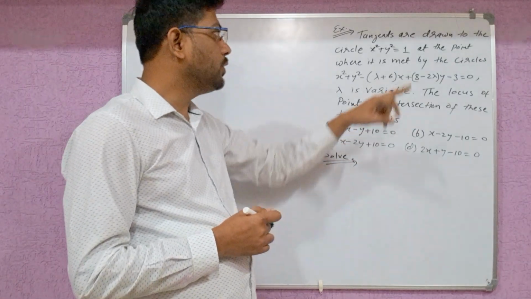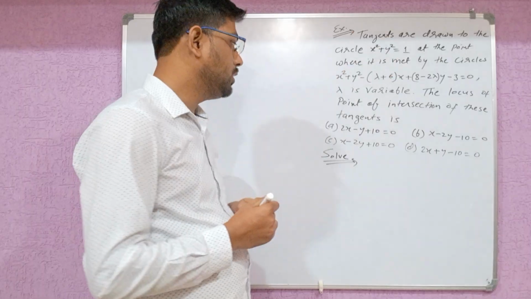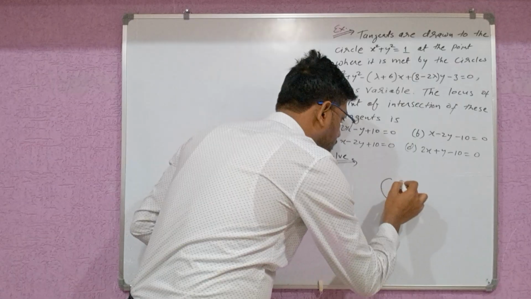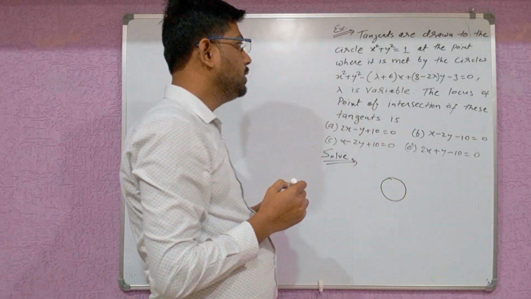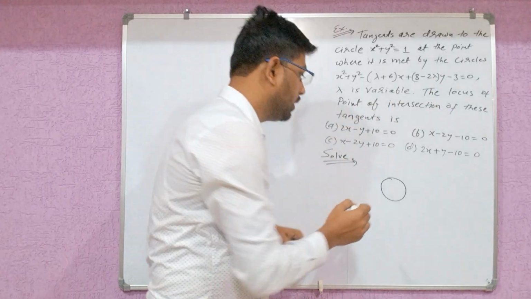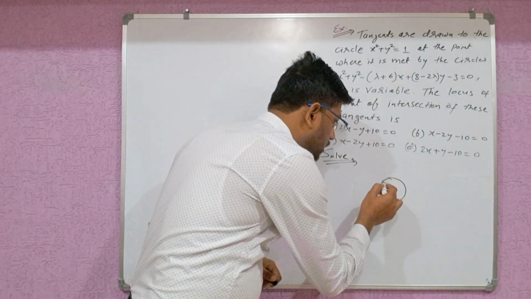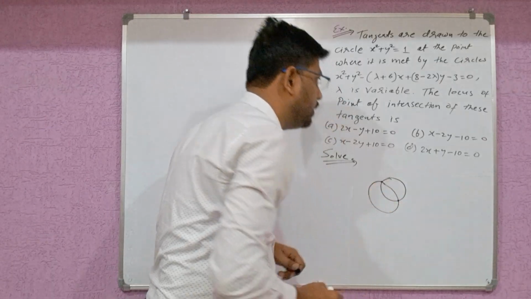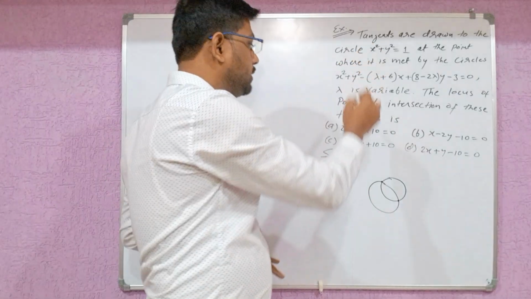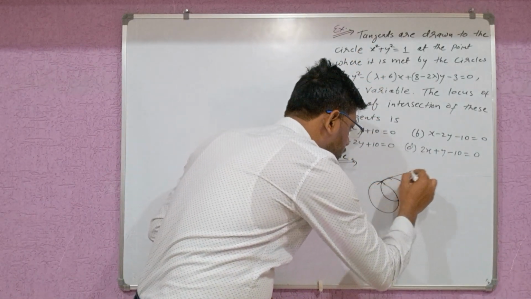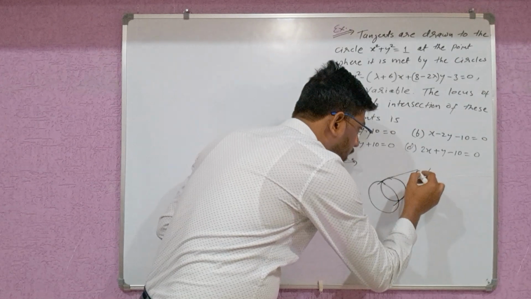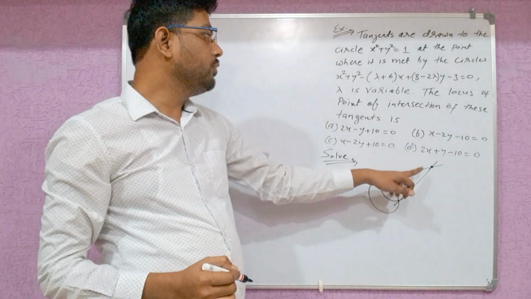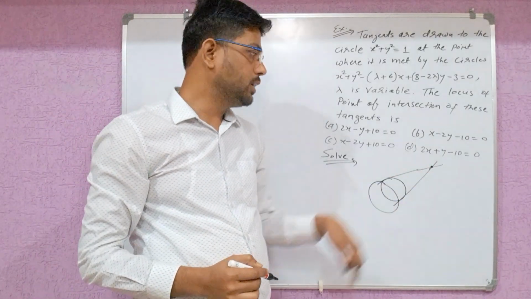So first of all, let us suppose graph of this circle I am drawing is this one. Now see, graph of this circle will be intersecting this circle that I have drawn. So these are intersecting at these 2 points. Now at these intersection points, what tangents we have to draw? So tangent, if I draw, will be like this, and these tangents will intersect somewhere here at this point. Now we have to find out the locus of this point of intersection of these tangents.